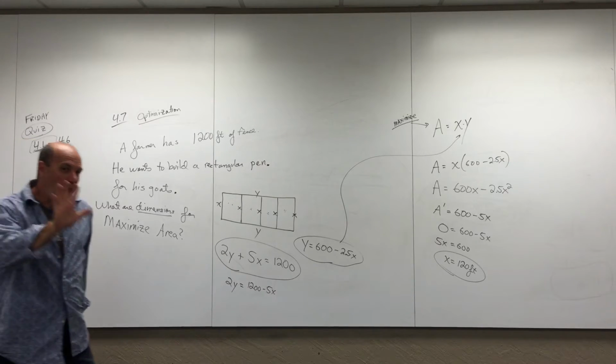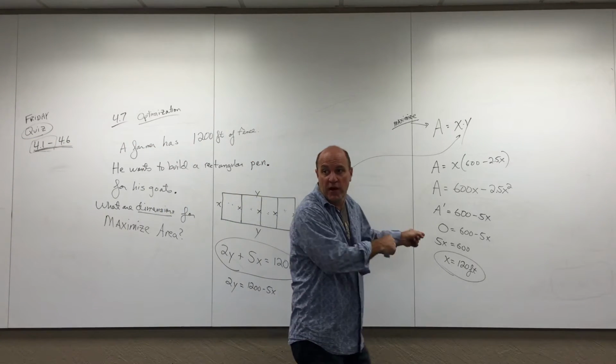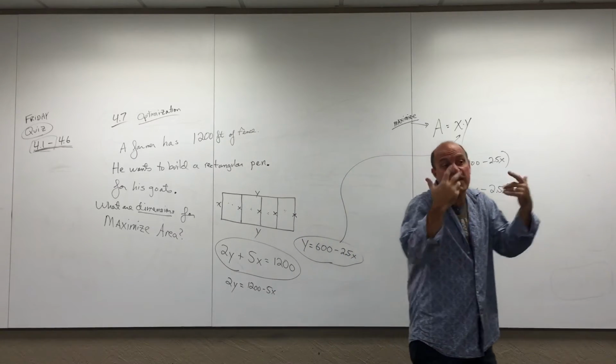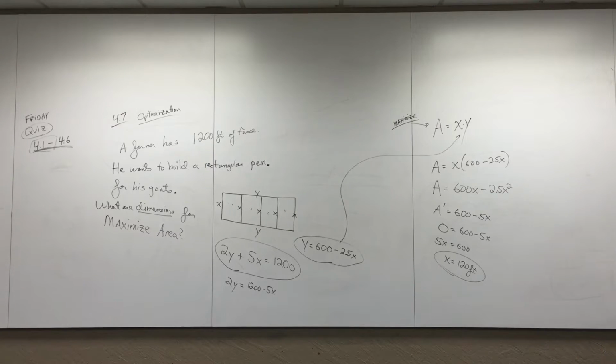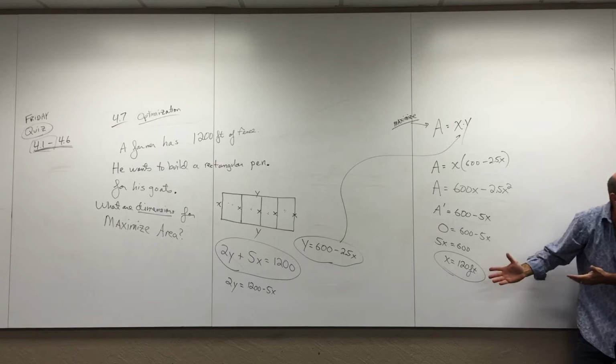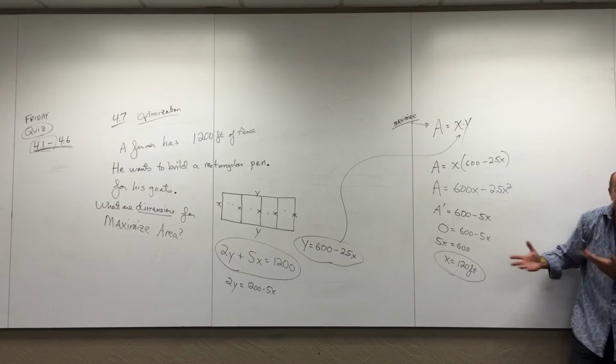Hey, all I really found so far was a critical number, right? When the derivative equals 0, it's a critical number. I don't really know if it's a max or a min. And if I had 2 or 3 or 4 critical numbers, then I'd better go test and figure out which is the max and which is the min. But the truth is, on these word problems, they ask for a maximum, you do the work, you only get one critical number, and it's the answer.